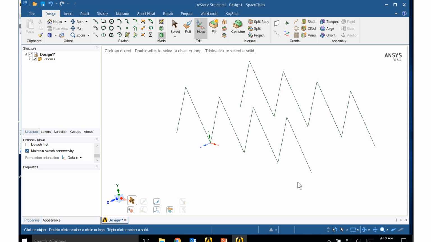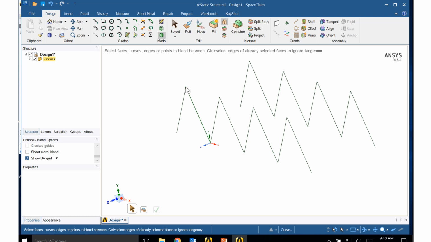I'm ready to go ahead and insert the top members. To do this, I'll use the blend tool in 3D mode. So again, I will highlight and click on this line, or that dot, that vertex, control click the second one, and then if I go to do my next point, you can see that my first line has disappeared. So I need to make sure I hit enter after each line that I create. So I'll do that again and click on the point, control click, and then hit the enter.